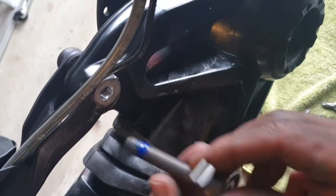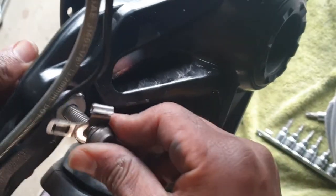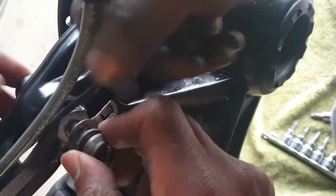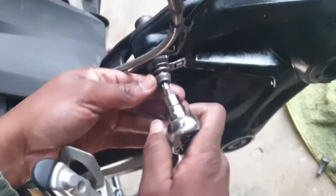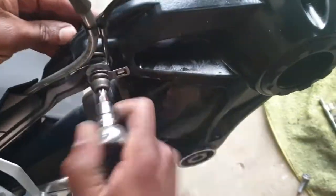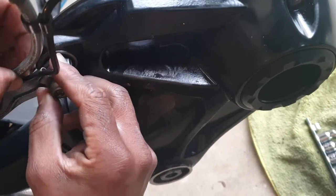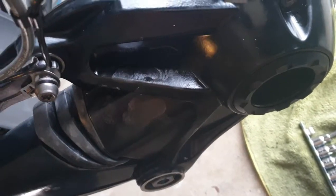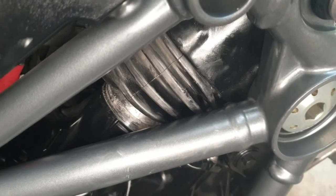Now that the final drive and the arm are all connected, you can go ahead and put the bolt back into the final drive and the arm, just to prevent the final drive from slipping back down again. You can also go ahead and maneuver the front boot back into position and replace that zip tie that you had to cut off when you were removing the boot in the first place.